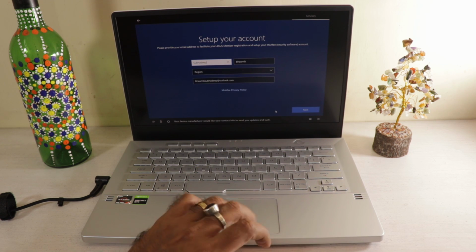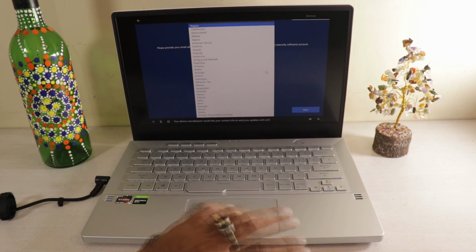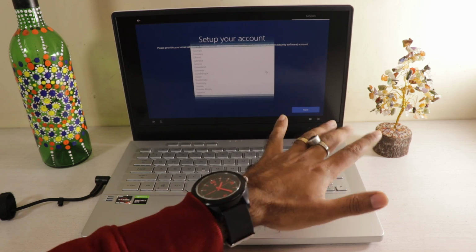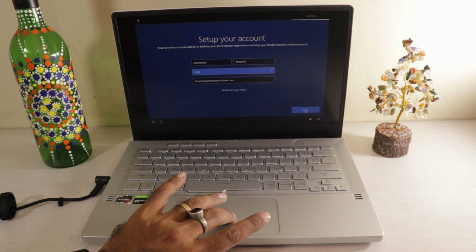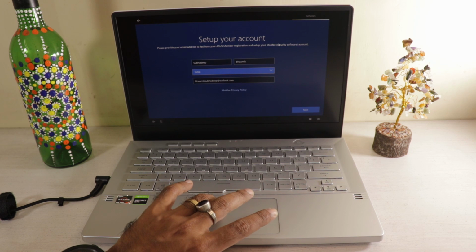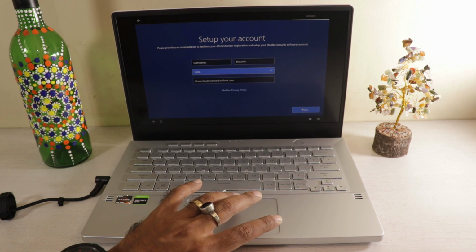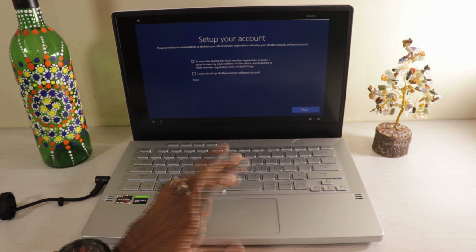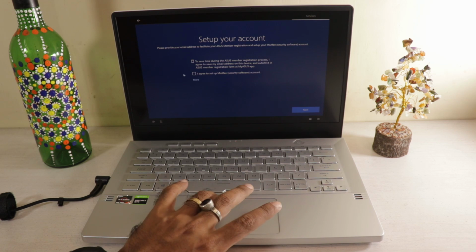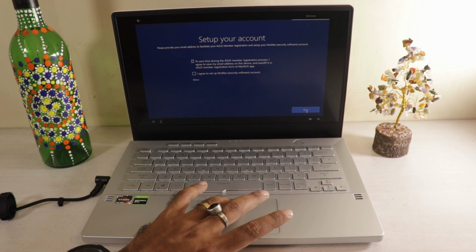Okay, set up your account, it's great. Everything is in place over here. I'll just select India. Yeah, here it is. I'll select it, and just a second, it is Asus member registration setup, your McAfee security software update account. Ah, who runs antivirus in 2020 on a Windows 10 machine? I don't know what it is, man. I don't want to set up a security software account like that.